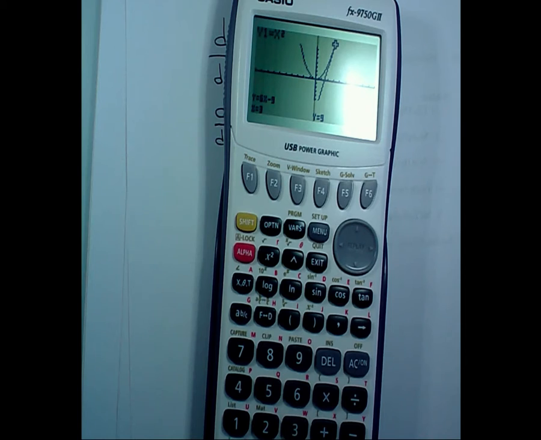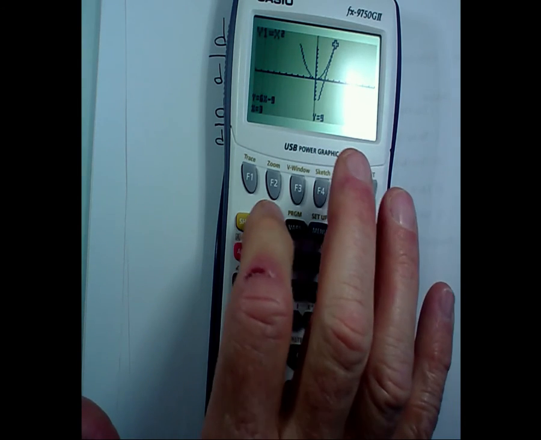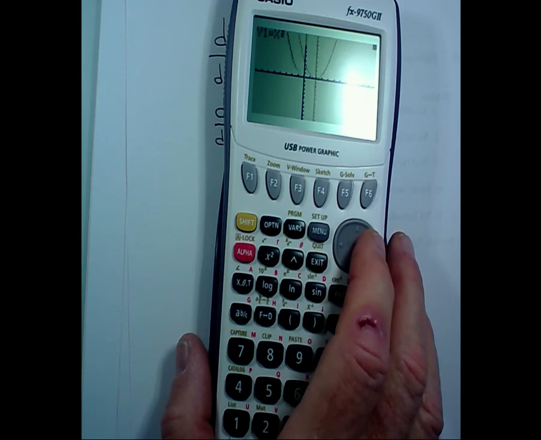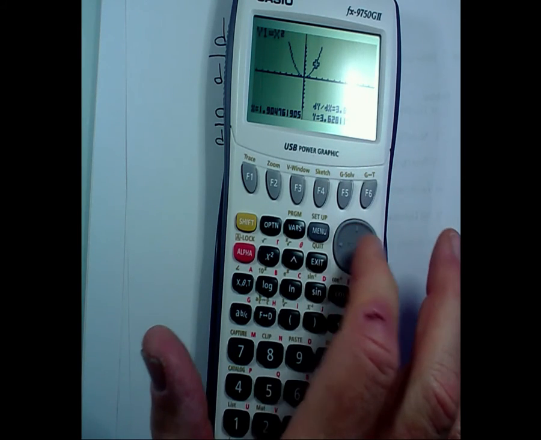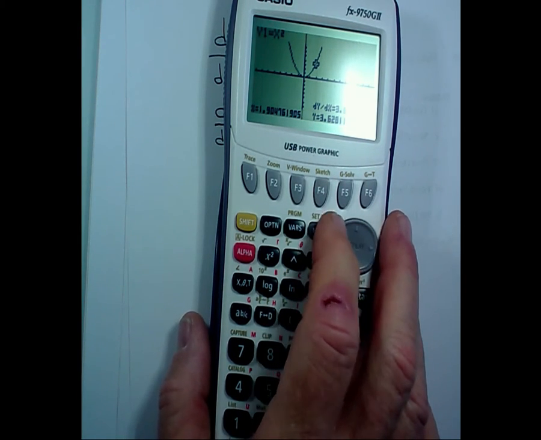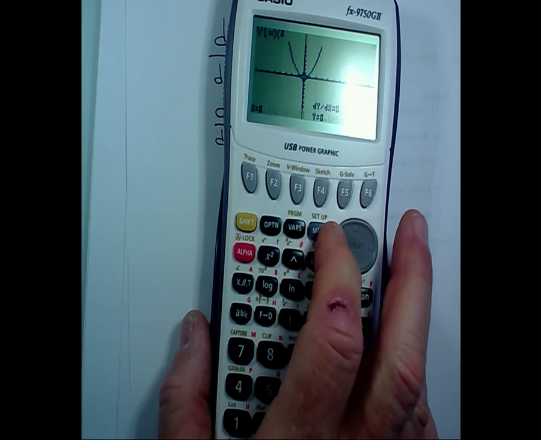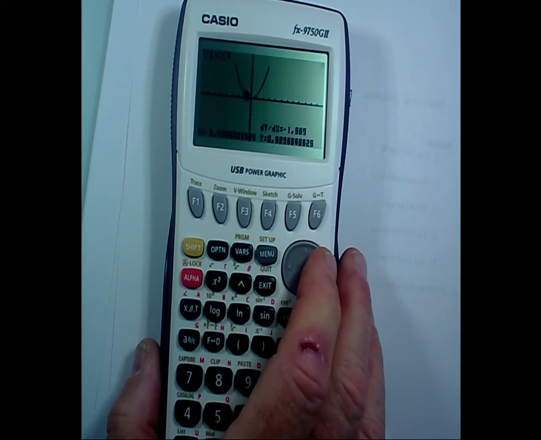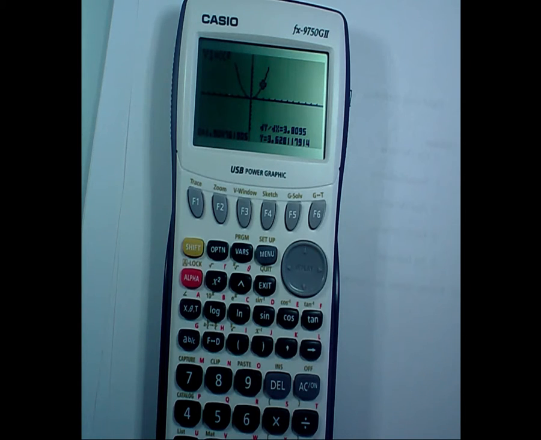And it also gives me the equation 6x minus 9. You have to turn your derivative on, okay? So if you go to shift trace, I think it does this. Shift trace. Notice the whole time I'm moving it across, the derivative changes. Do you see that over here? Casio people, that always happens. See how it changes? Or if I wanted to go to a particular number like -1, it jumps there. Not only will I know x and y, I'll also know the slope of the tangent line on any function. Does that make sense?